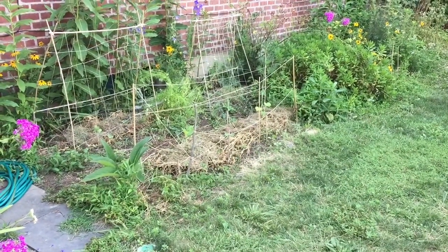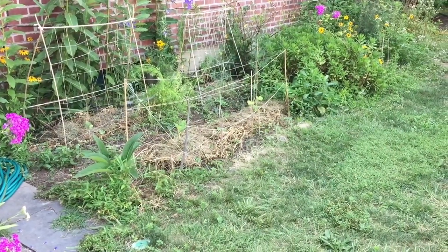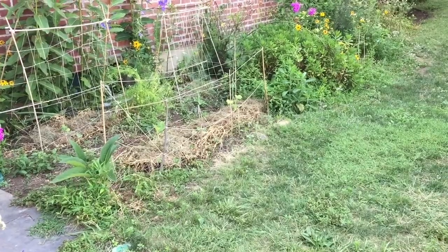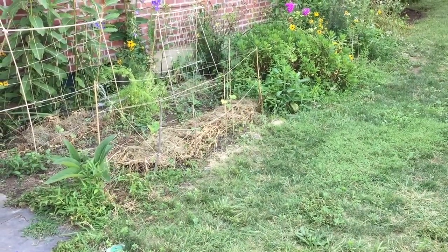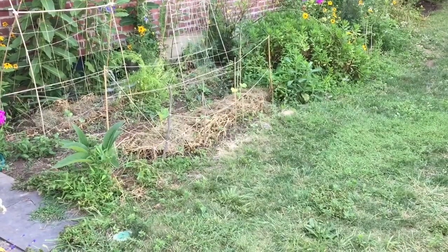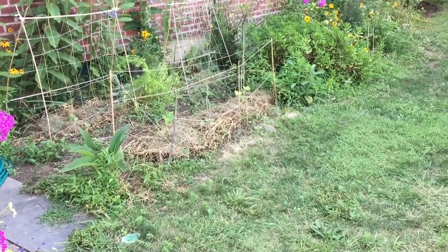I'm going to do a tour of the garden today. Not going to take too long. Now before I begin, I have to apologize for airplane noise because there is going to be some. Again, I wasn't able to film early in the morning today. It's about 4:30 in the afternoon, rush hour, and same goes for the airplanes apparently. So again, I apologize, and let's go ahead with the tour.